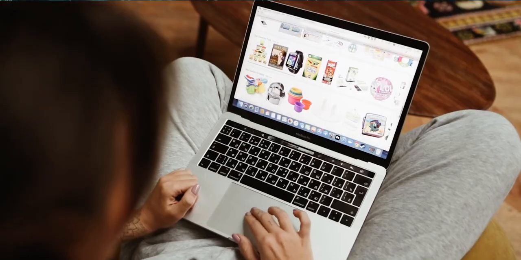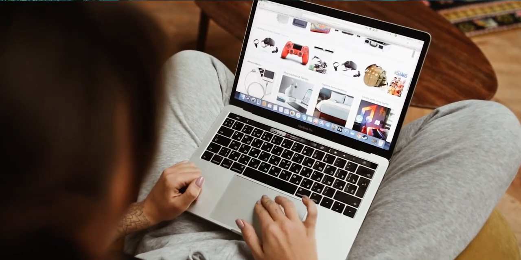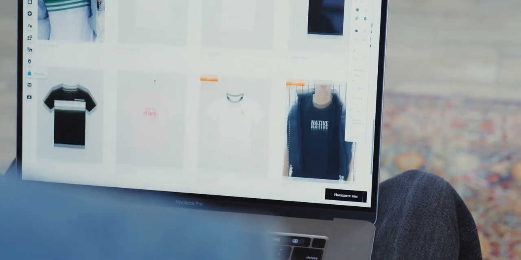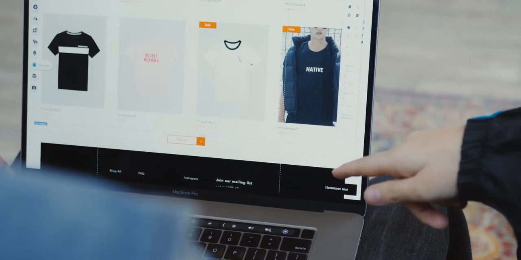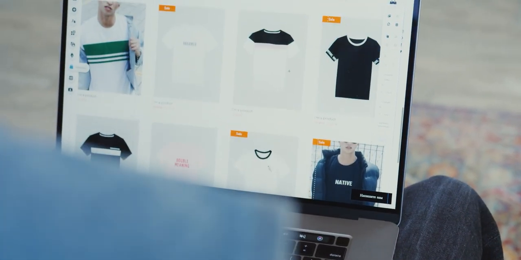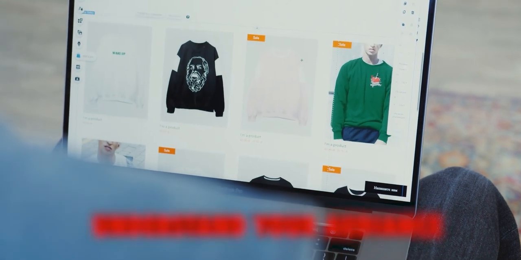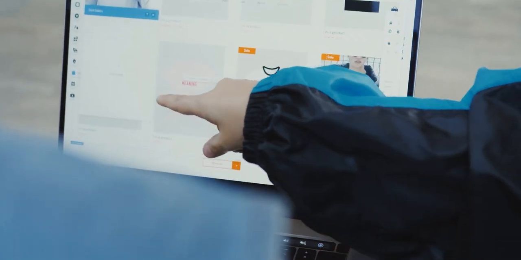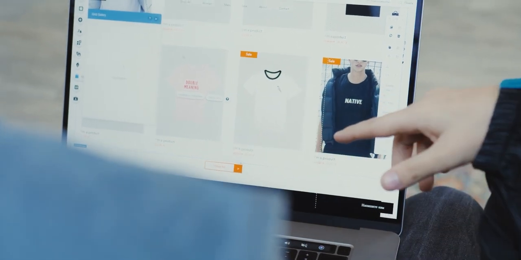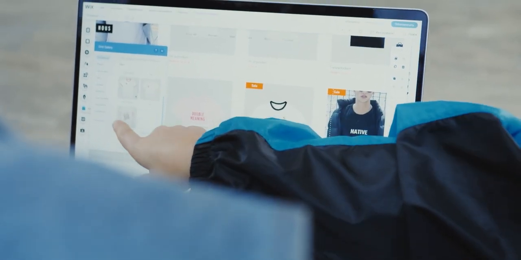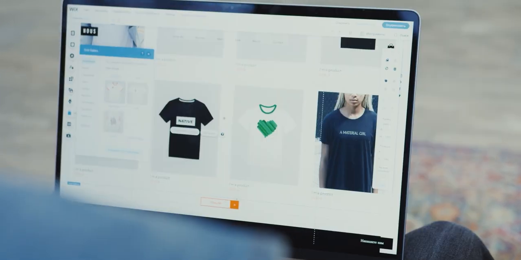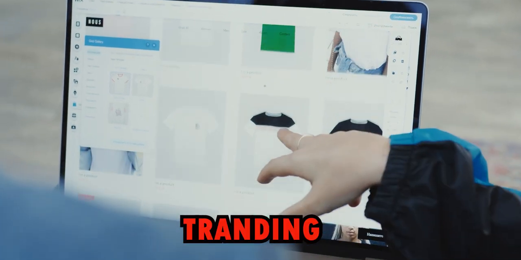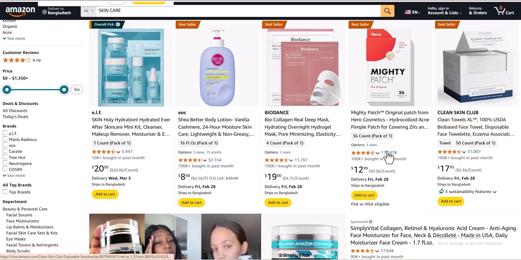Choosing the right products for Amazon affiliate marketing. To maximize success, selecting the right products is crucial. Here's how you can choose the best products for Amazon affiliate marketing. Understand your audience. Choose products that align with your site's theme and cater to your visitors' interests. Check product demand. Search for specific products, keywords, and categories on Amazon to see what's trending. Sort results by product line, sales rank, or customer reviews.